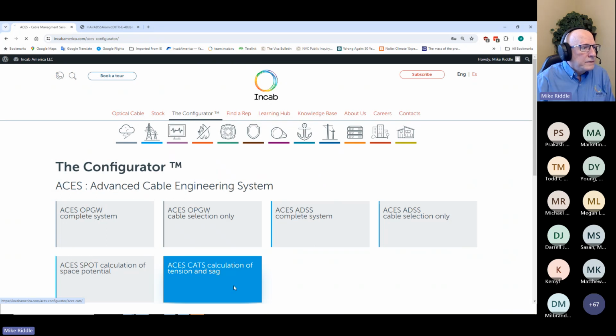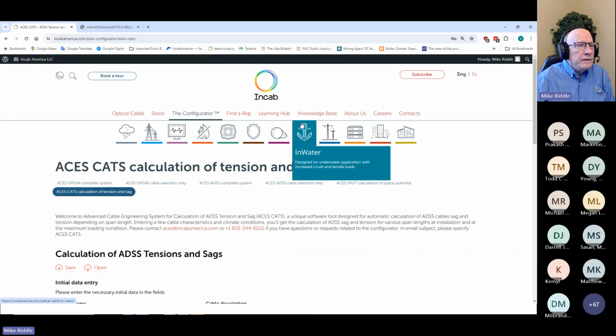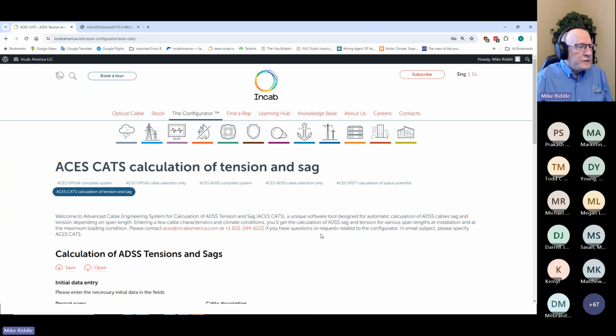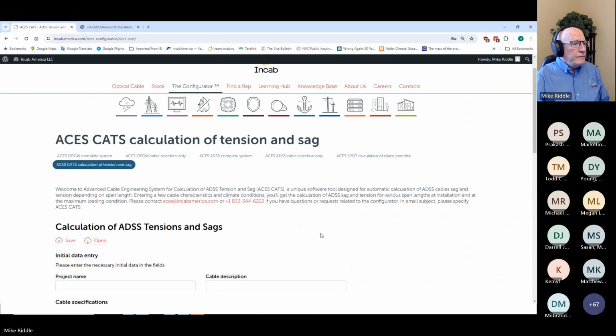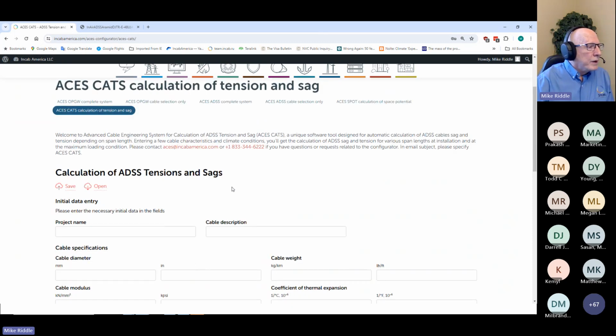There is a login registration. We just ask for an email, and we don't sell your data or do anything else with it. And if you don't want to get on our mailing list, you just let us know. So there's a quick sign in. I've already signed in, so it just brings me to the program.